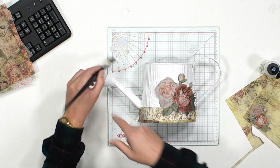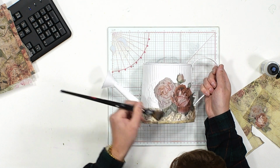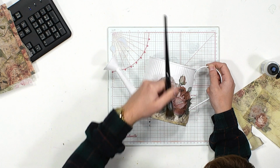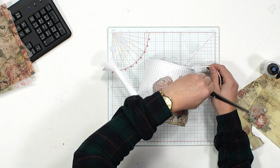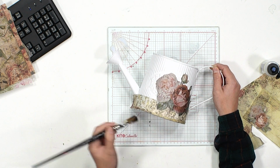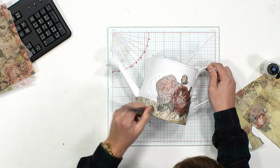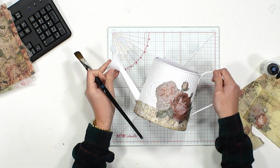Now, with the leftover product that I've got on my mat here, I'm then going to run my brush into the rice paper. Now, this particular surface of this watering can has loads of beveled edges, lots of indentation, which is great because that then means that the rice paper is going to sink into here and I can start to then visualize and see the texture coming through. So I'm working into all of that, all the nooks and crannies of the design, even down to the spout of the watering can, and anywhere where the rice paper overlaps, I'm just allowing it to freely fold into the surface. Now you can see instantly that this is shaped to the watering can.